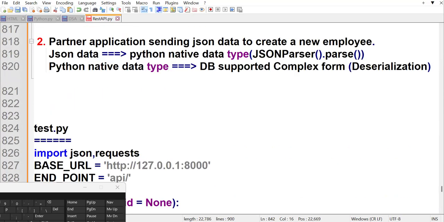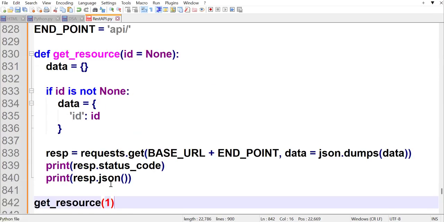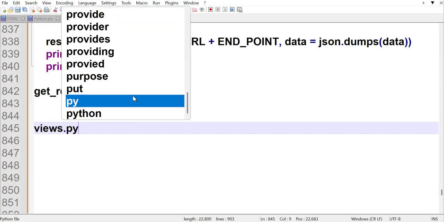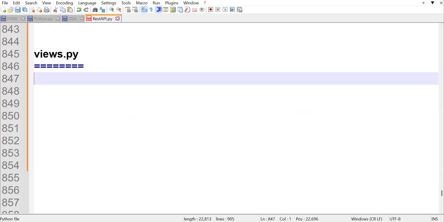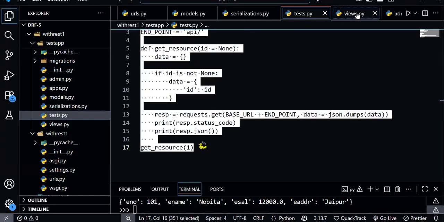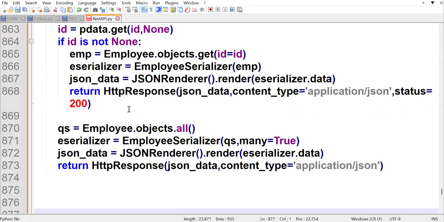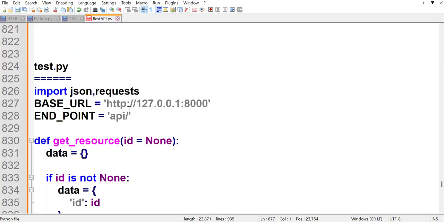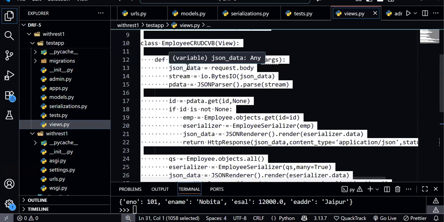Now let me write here the views.py file code. Here we have one endpoint which is API. So let's create this API endpoint, which will call this view.